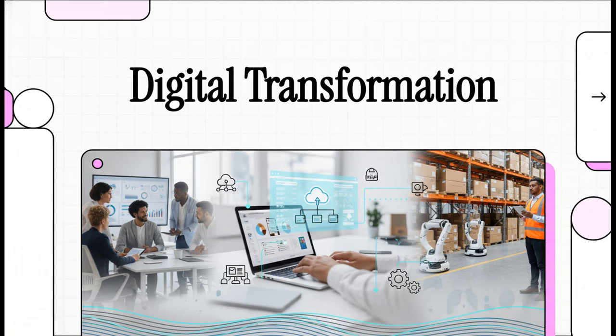Hey everyone, let's jump right into this explainer. Today, we're building a really strong conceptual foundation before you tackle your full reading assignment on digital transformation. If you've ever wondered how the tech we use every single day actually reshapes the world around us, well, you're absolutely in the right place. We're going to unpack the hidden mechanics behind our digital lives.